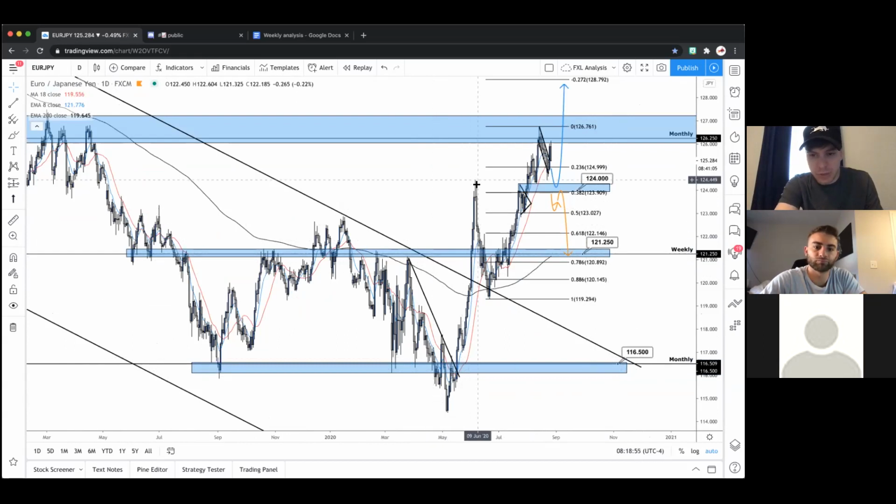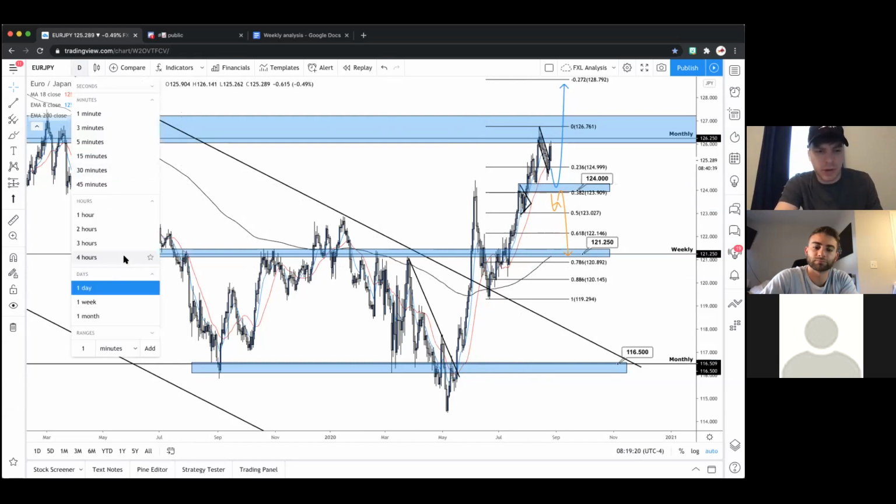So it blew right through that resistance at 121. Came back, tested the upper trend line of this descending channel. Formed a higher low and continued up in a very strong trend. So this was actually the transition here, when it broke, retested, confirmed the higher low. That's the confirmed transition on the daily time frame from bearish trend to bullish trend. Okay, so super, super strong bullish trend.